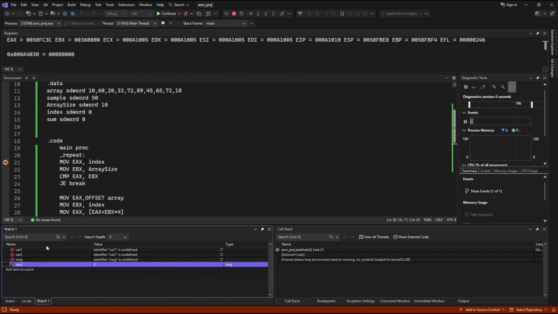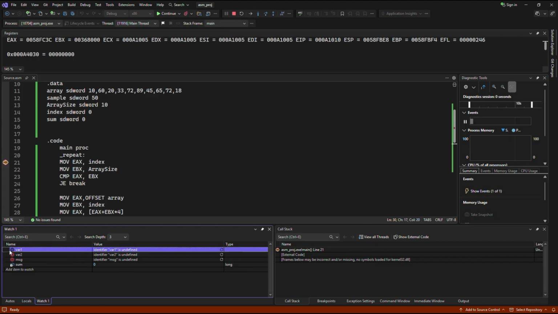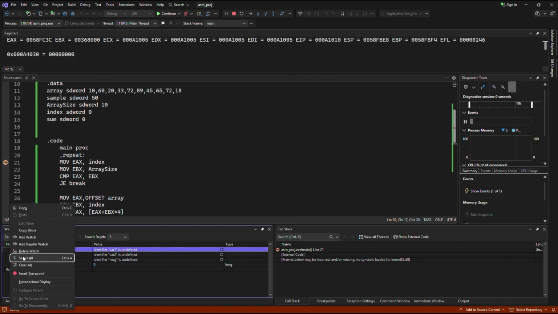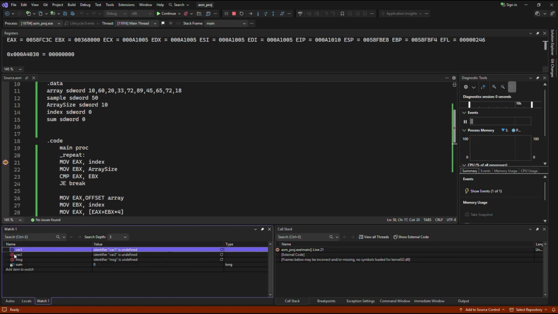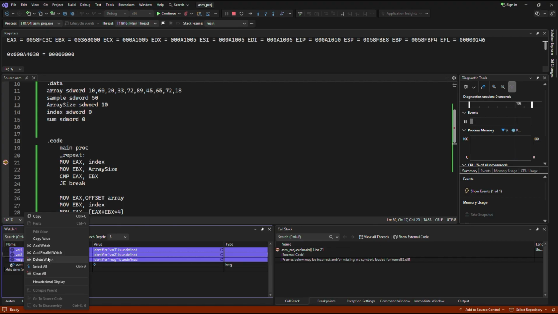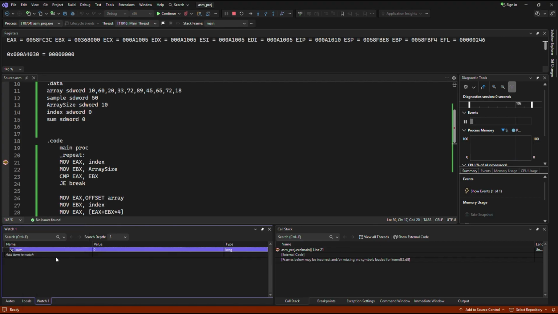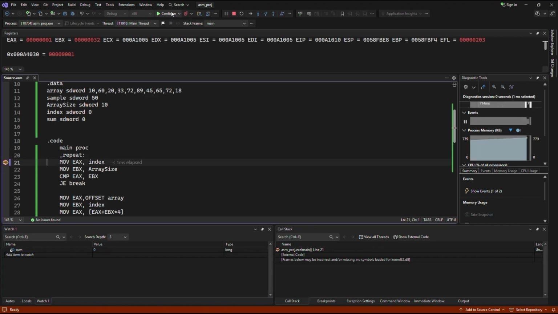Initially sum is 0, right? All these other variables I can delete. Let me select them all first and delete all of them. So I'm going to continue. At every step, let me see what sum is.